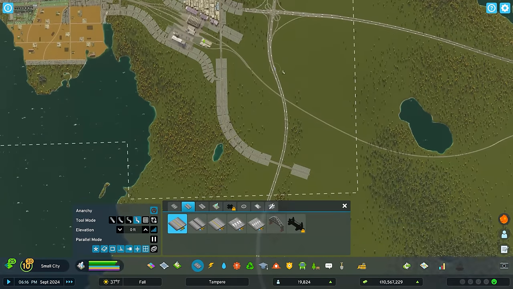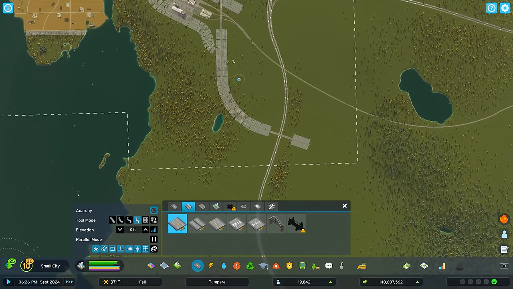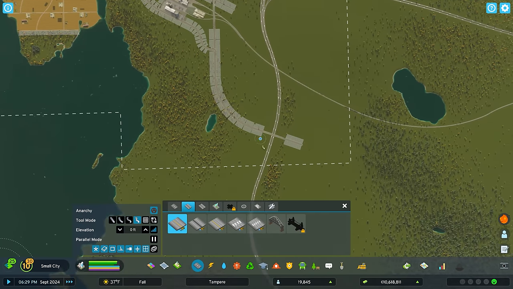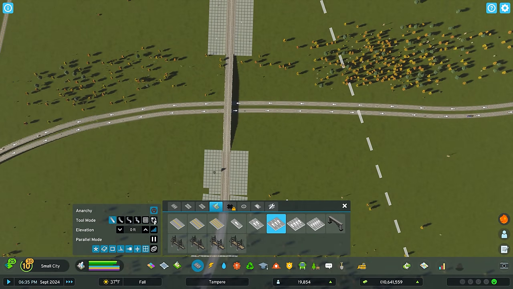But now that we have that, we've provided kind of a multi-prong approach to getting onto the freeway. So they have this huge access point right here. But then as we expand out, maybe do some more industrial or something over here, they're also going to have this access point over here. So what I'm going to do is just throw a quick little interchange in here.